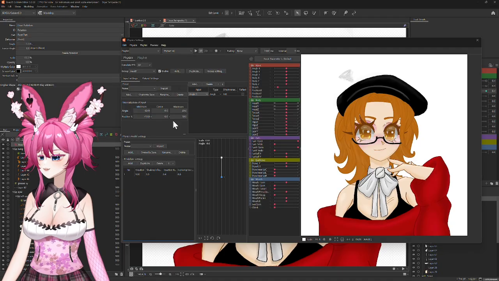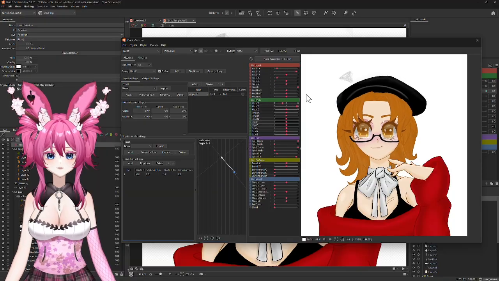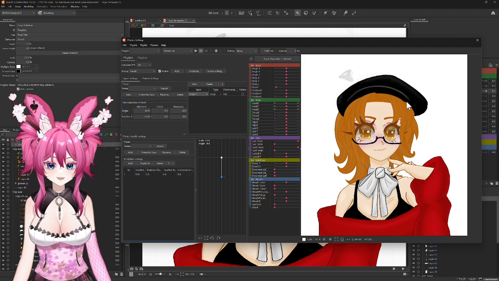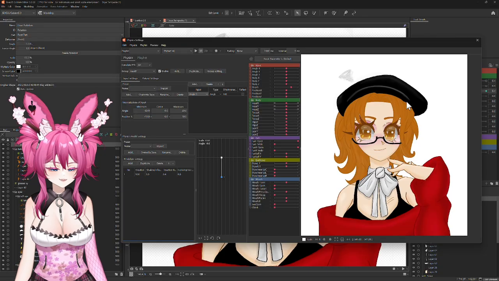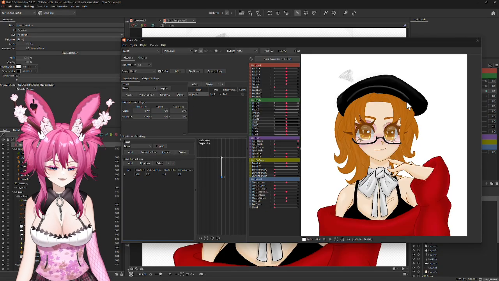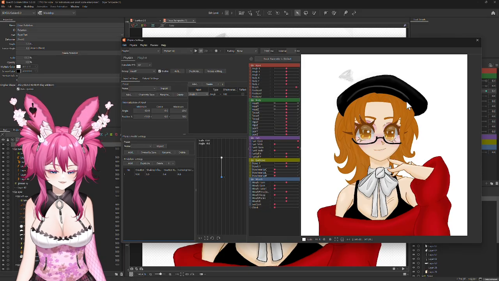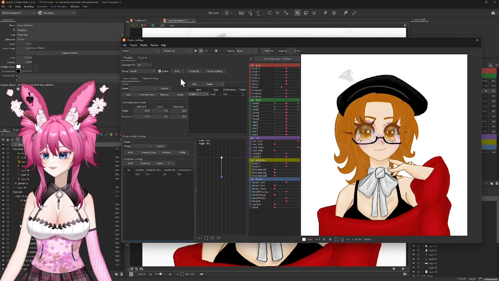If it was a model that was more straight on with the face, it wouldn't be so bad. But this is just me trying to see what can be done, and the mayhem that we'll be able to get with it, because that's all I'm going to do. And then we're going to do the same thing with the Z.